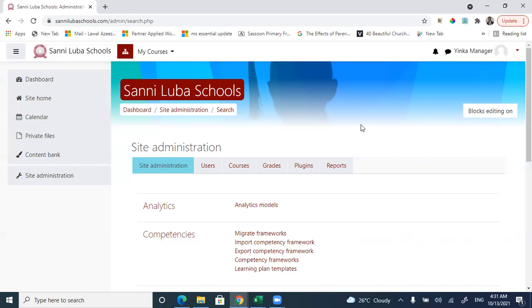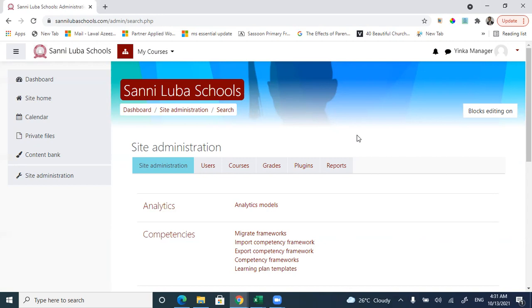And the difference between a system administrator and a manager is not too much. What the system administrator has access to that is quite different from the manager is the designing, the look and feel, the server settings, and access to the back end where they control the framework and all that.